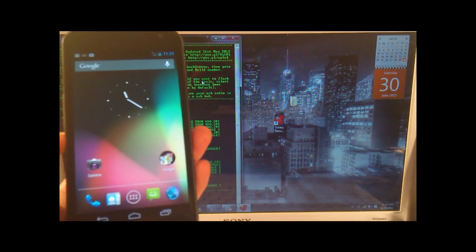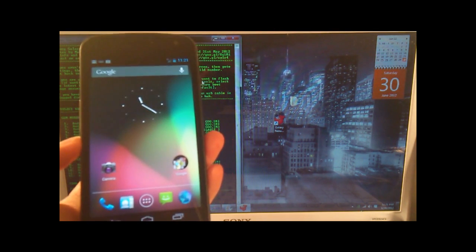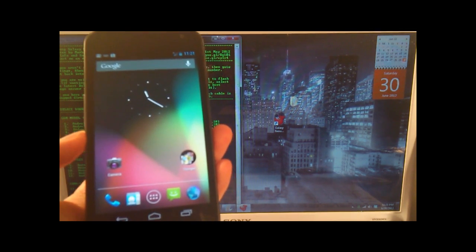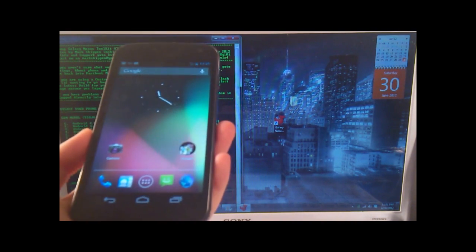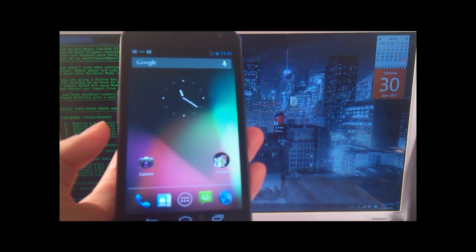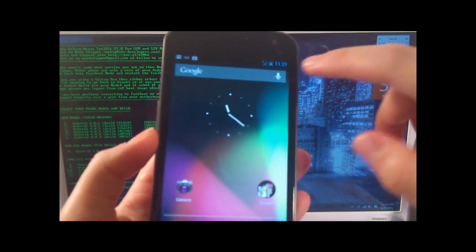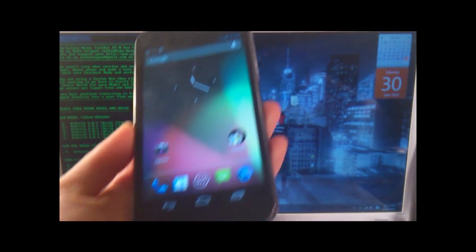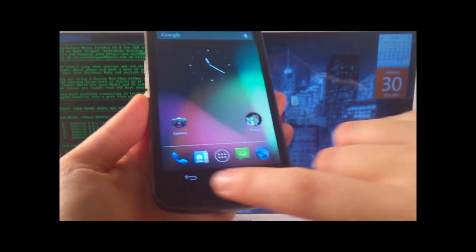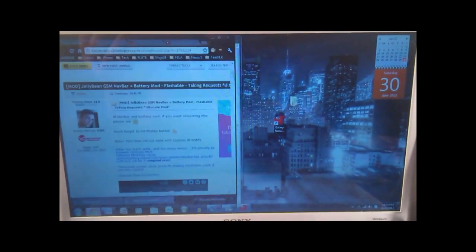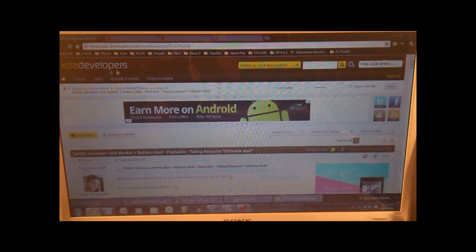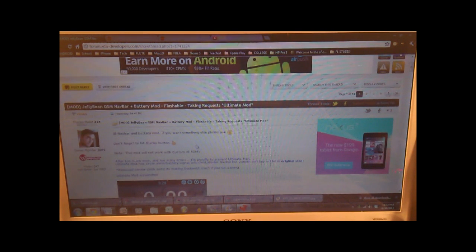So in this little section of the review, I'm going to show you how to theme your system icons first. One way to theme your phone is to flash theme zip files to recovery mode, which is what we're going to be doing. In this video, I'm going to be showing you how to theme your status bar icons, so these icons right here, and then also your navigation bar buttons down below. So your first step is to go to your web browser. And then I'll have the link in the video description below. And then we're going to go to xdadevelopers.com again and hit up this post.